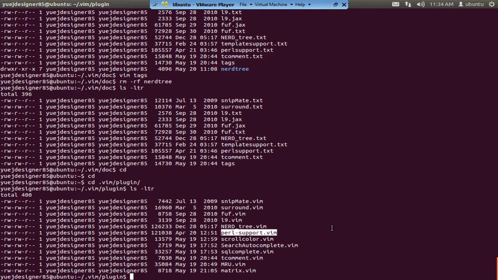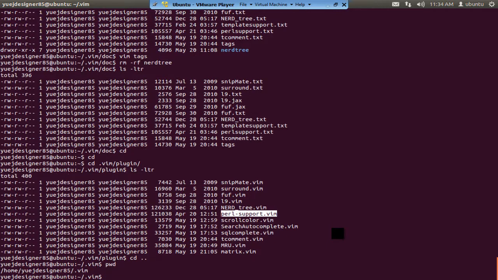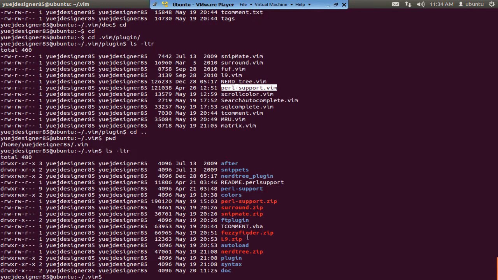So it will come in a zip file, and you download it to your home directory /.vim, and then you just unzip it, and that's all you need to do to install it. So these are the two packaging ways you can download and install it.